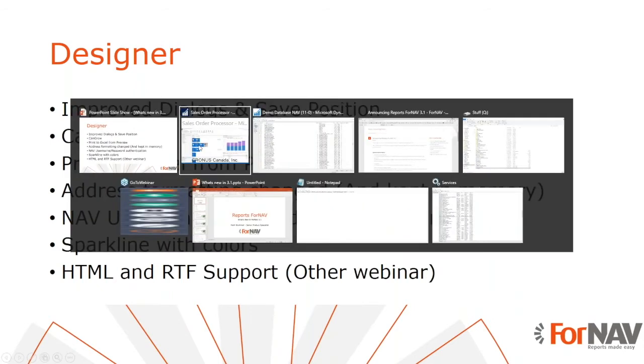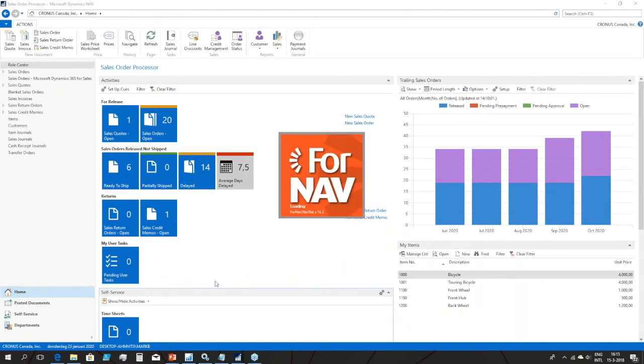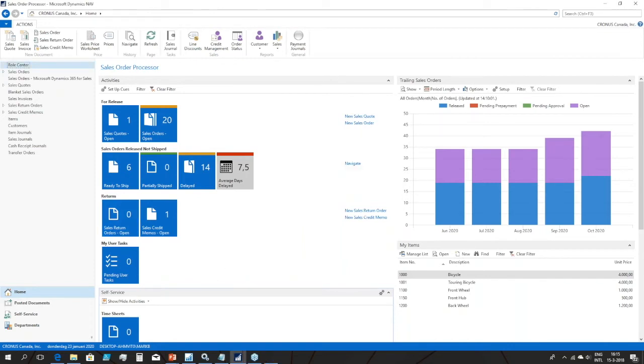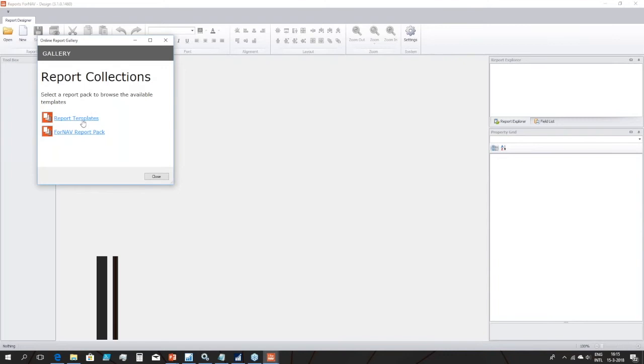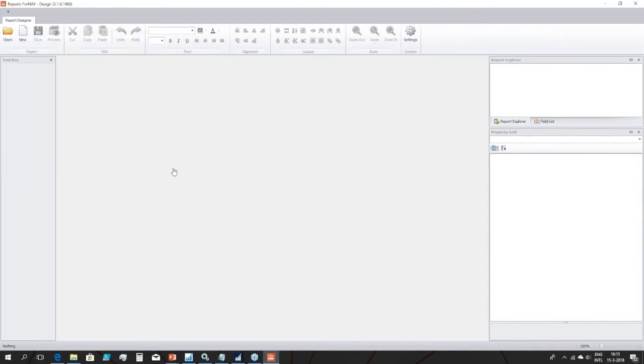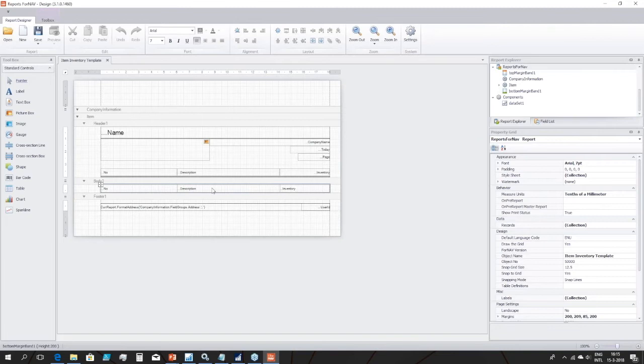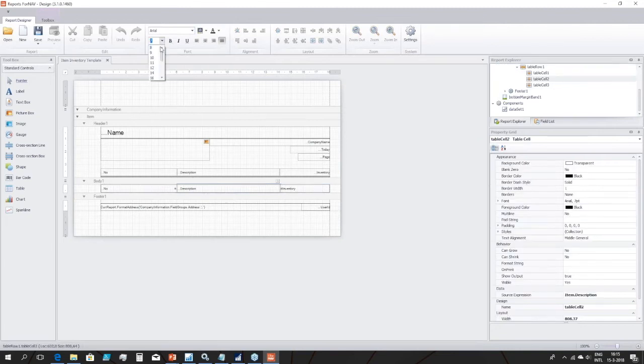For that, I'm going to create another report from scratch, and I'm not going to use the blank report, but I'm going to use the item inventory template. This automatically will populate some fields for me, including a table with a description. And let me make the description big. Let me make it 26 points or 28. So it actually goes already outside of the boundary of the table.